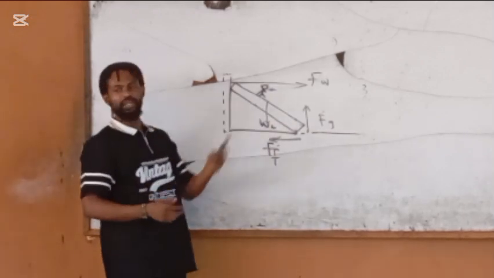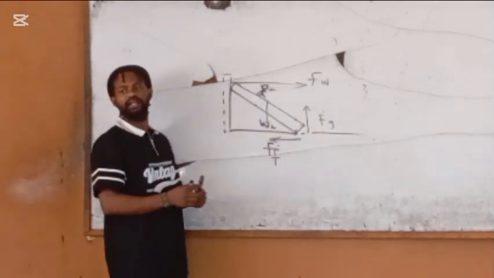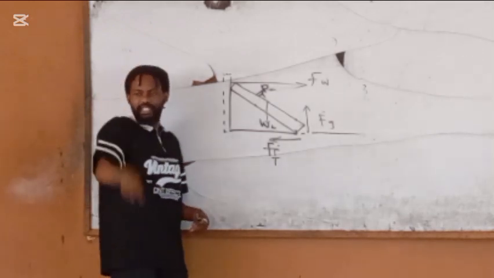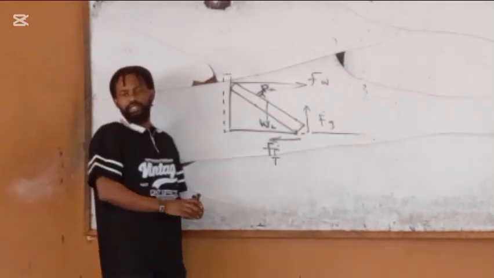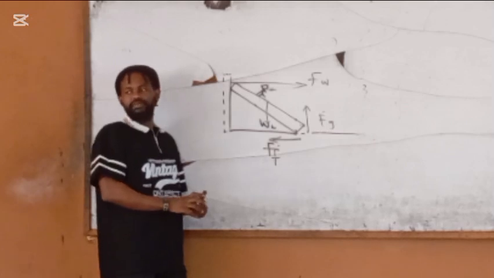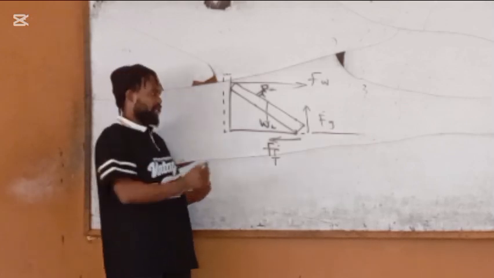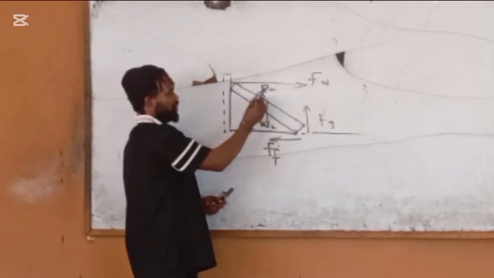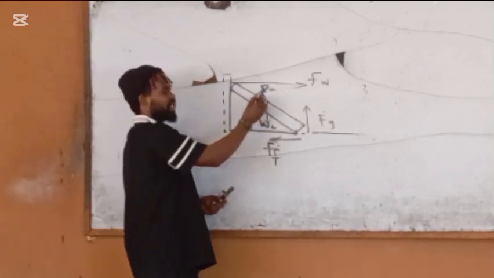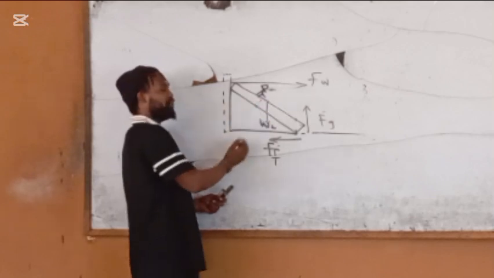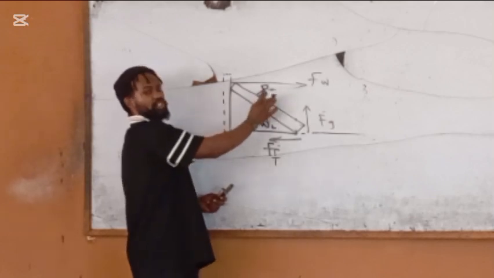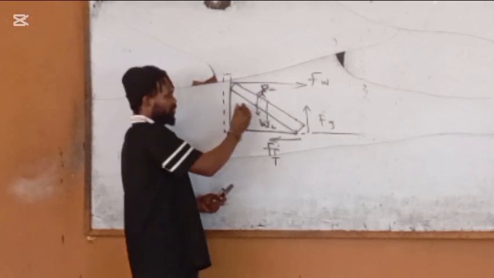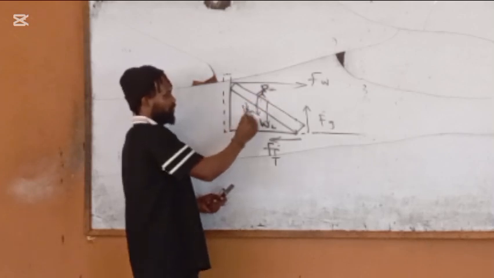What about the man? Should you know that this man is exerting force on this ladder? Is it not true? Yes. And as he's exerting force on the ladder, because he's going vertical, it will now be weight. You know that force is the same as weight. So there will be weight on this as well, weight of the man. So let's say this is where the man is standing. Assuming he's standing at this center, the weight that will be on this center is just the weight of the man, WM, weight of the man.